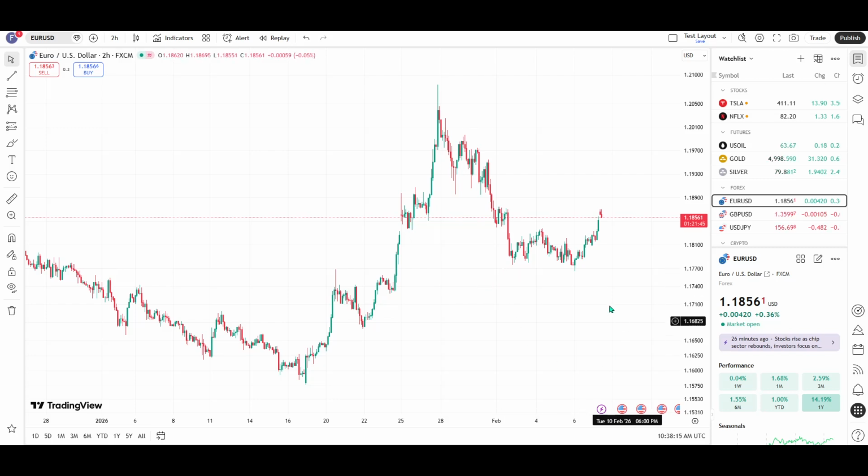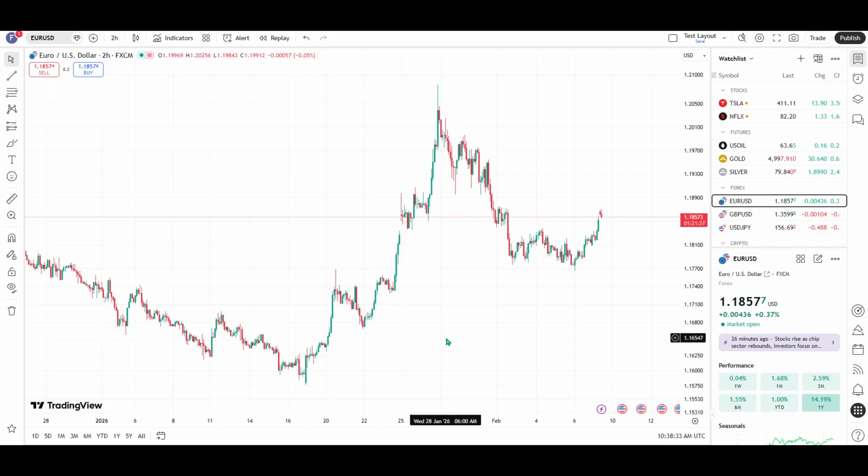A logarithmic chart, often called a log chart, changes how price is spaced on the vertical axis. Instead of showing equal distances for equal price changes, it shows equal distances for equal percentage changes. That means a move from 10 to 20 and a move from 100 to 200 are treated the same visually because both are 100% increases. This view is especially helpful when you're looking at assets that have multiplied in value or when you want to evaluate trends on higher time frames without the early data getting squashed.